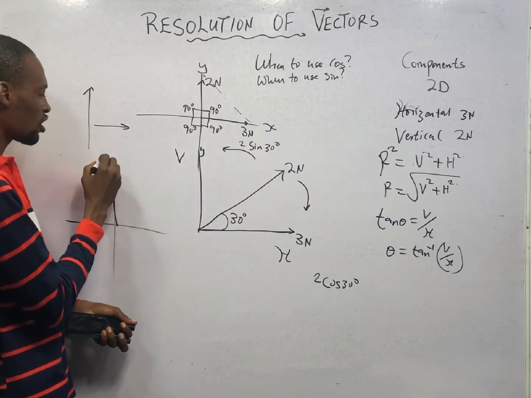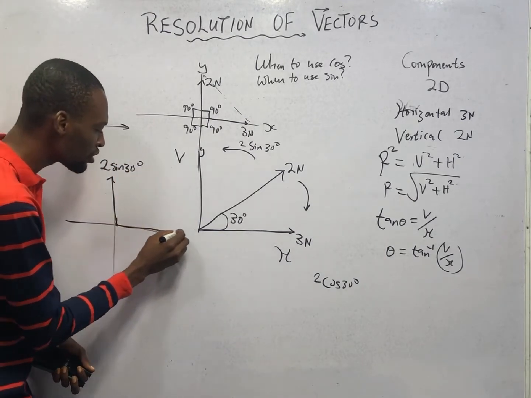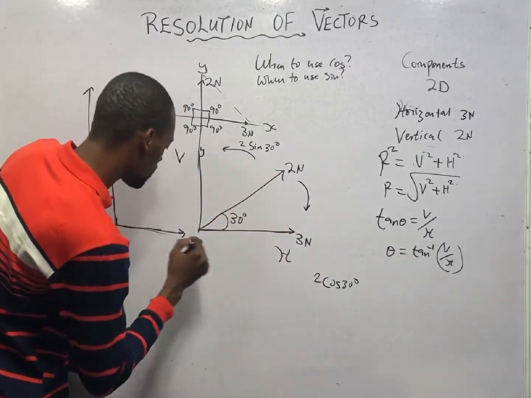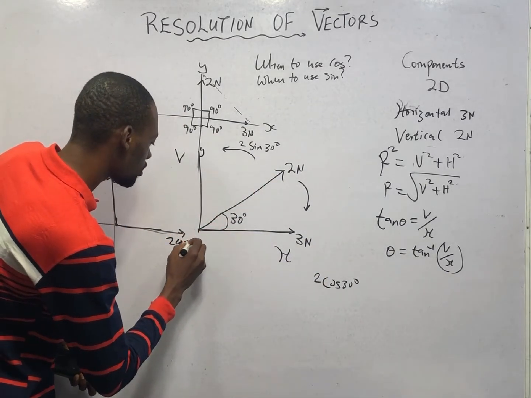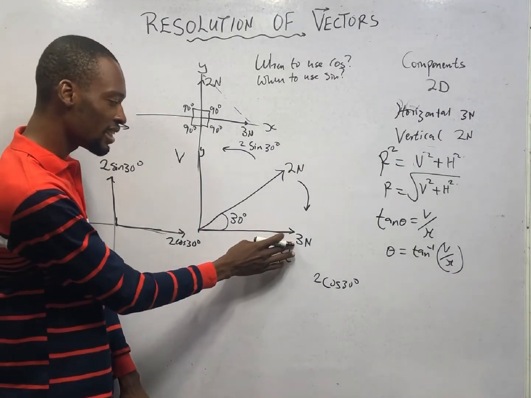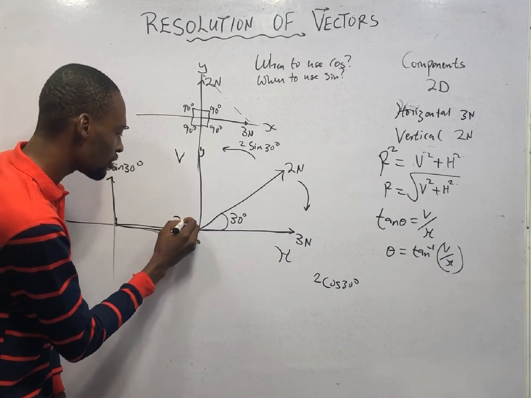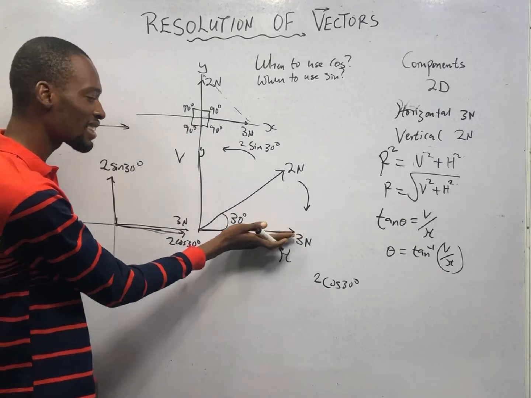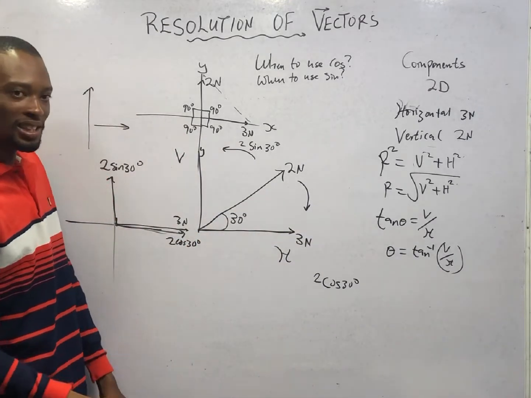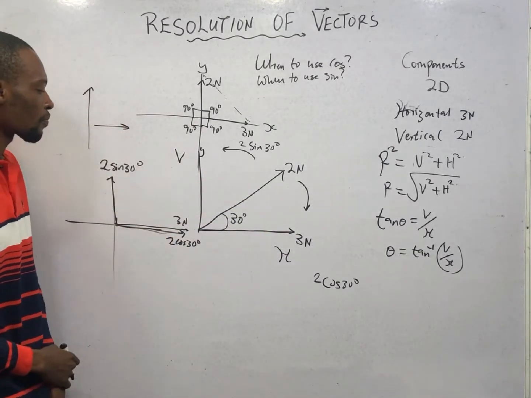at this vertical, you have 2 sine 30 degrees. Now, if you're able to push this to the horizontal, it means at this point, here is 2 cos 30 degrees. And don't forget that we already have a force here, 3 Newton. So there's another force here, 3 Newton. And this force is acting at 0 degrees. So we can choose to say 3 cos 0 degrees. It remains 3. So long as it is not inclined, the value remains.